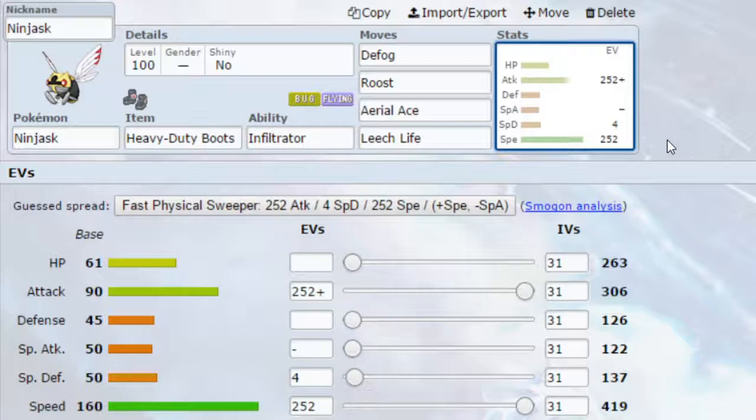I've gone for Infiltrator as the ability because that allows the Aerial Ace and the Leech Life to go behind those subs, behind those Aurora Veils and Screens to do a little bit more damage, especially the Leech Life, which will mean you get a little bit more health back.